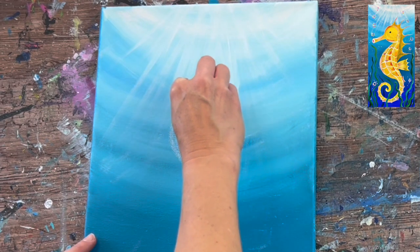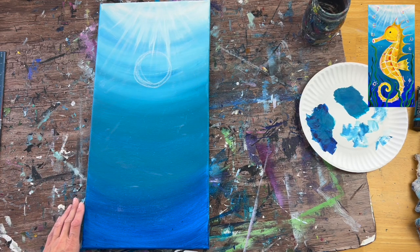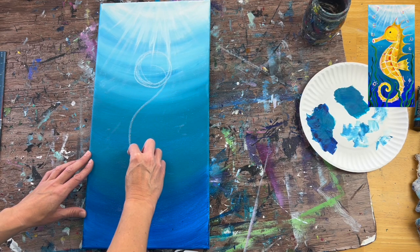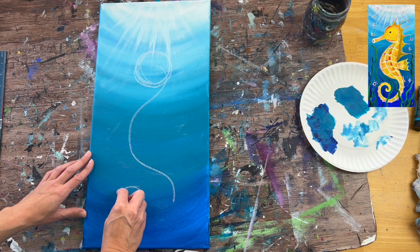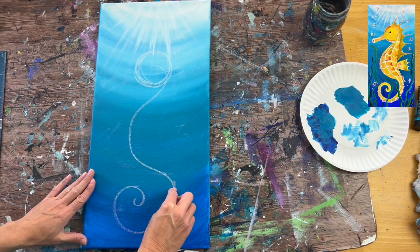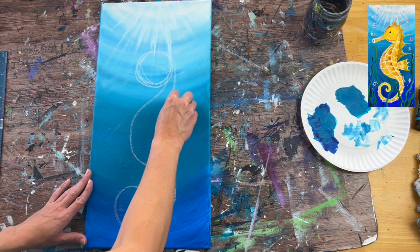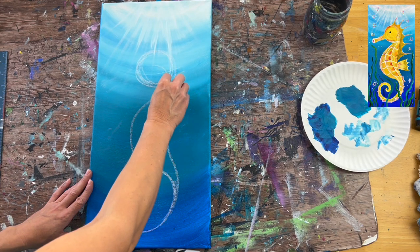So seahorses are very simple lines and shapes. There's my head. Then I'm going to do a long curvy line. I'm going to start at the top, kind of in the middle of the circle, and draw it down and loop forward for the belly area. And when I get towards the bottom, I'm going to do a spiral for his tail. And then on the top right part of his head, I'm going to do his back. I'm going to go down and connect his tail.